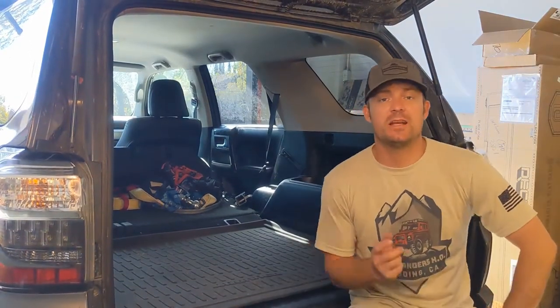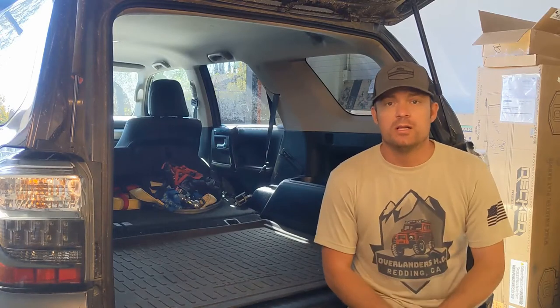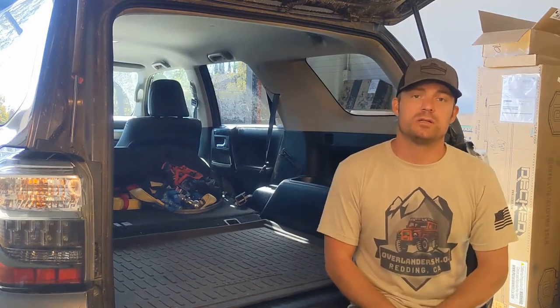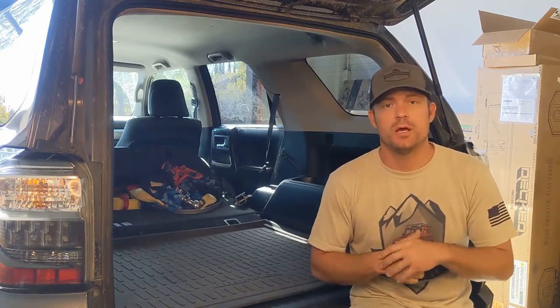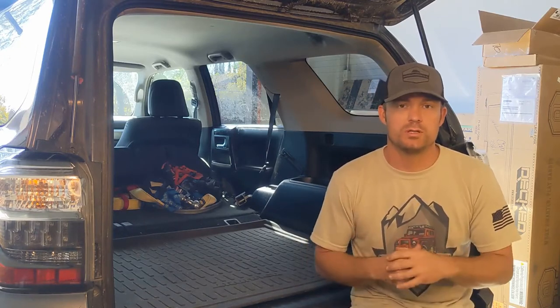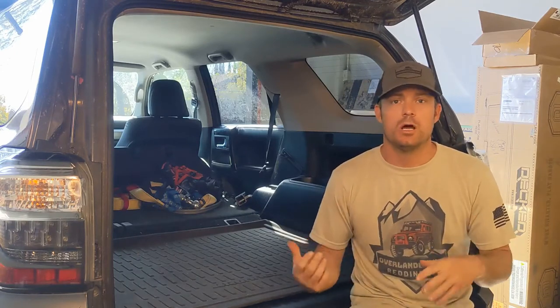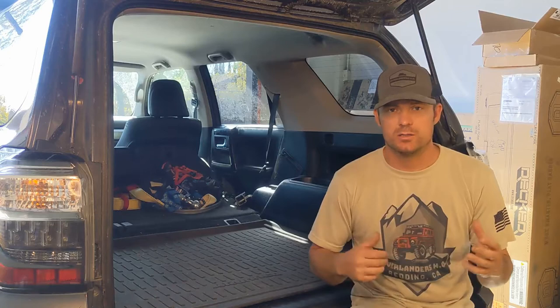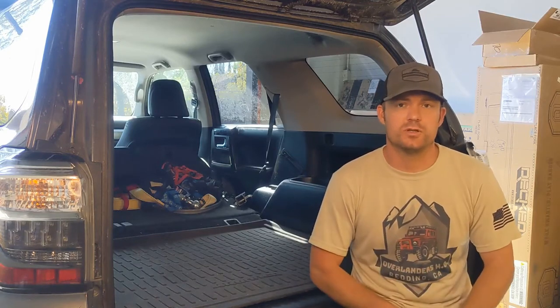What's going on, guys? Today we're working on a 2016 Toyota 4Runner TRD Pro. What we're going to be doing today is installing a set of drawers from Dobinsons four-wheel drive. They're an Australian company, make really, really good stuff, have an outstanding reputation. They make anything from suspension parts, drawer systems, tents, awnings, racks, all that kind of stuff. Anything to get you out there, get started on your adventure.